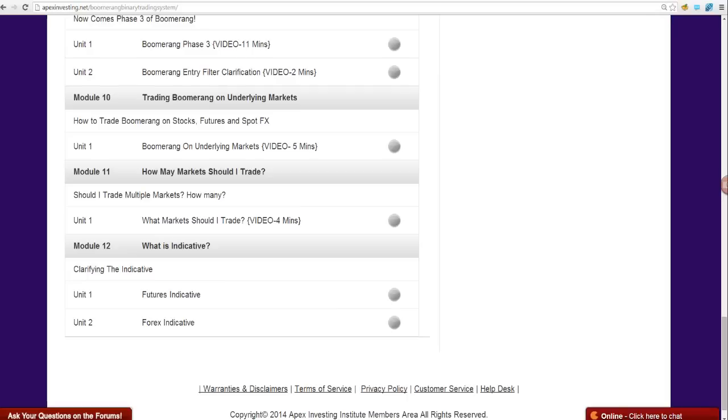And this is a trick you could use. Even if you can't trade Nadex, say you're not in the U.S., you could actually get the demo platform just for this purpose. Just to get that indicative. So you can look at it and use it to determine when to get in. Like when it hits 3 ticks above this, then get in. You could literally be watching it, and when it hits it, you hit the button.